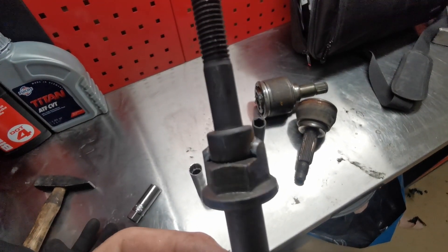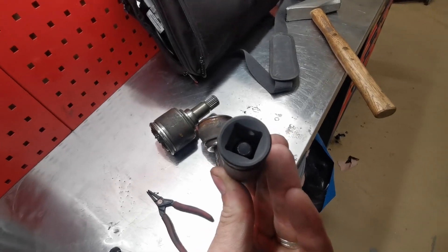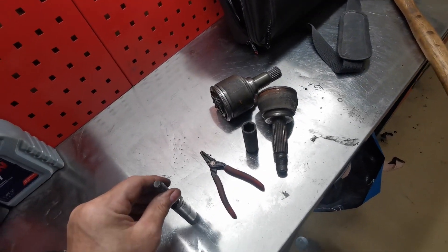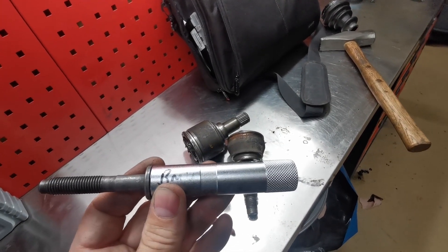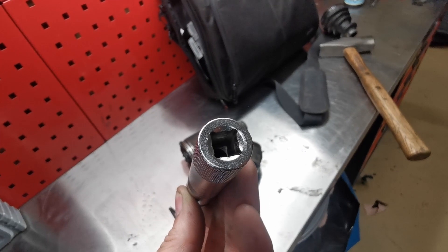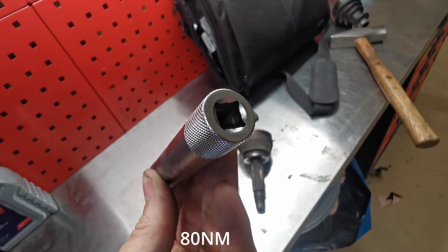I've ground the bolts down a bit so they'll fit, but the problem now is that they stick out too much and you can't get an ordinary deep impact socket onto the end of them. I've solved that by using this socket instead, which is actually for spark plugs for a BMW — really long sockets. These fit really well and I can still get the torque wrench on the back of them. I'm going to tighten these down to spec: 40 Newton meters and then 80 Newton meters.